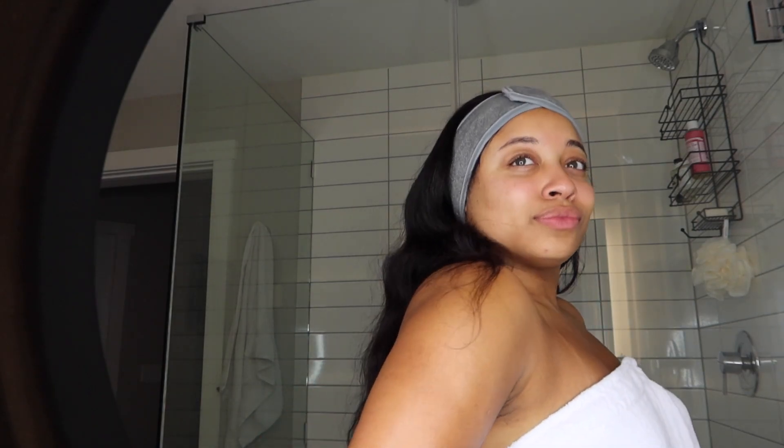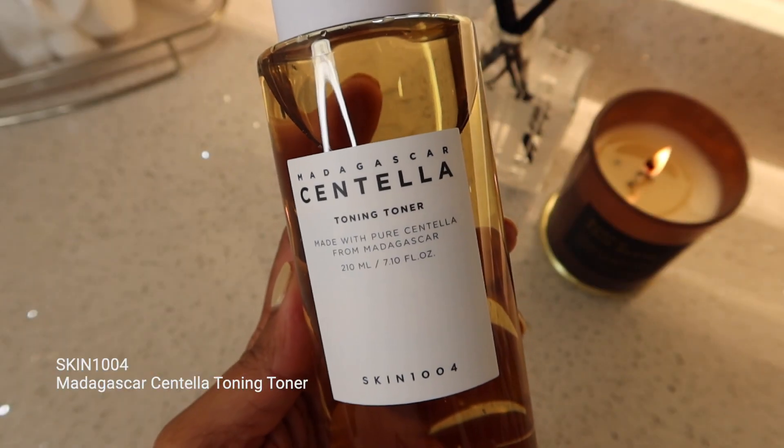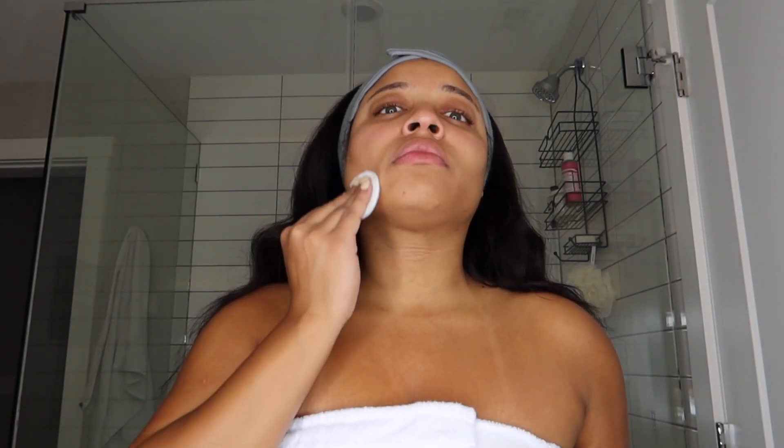What I love so much about these products is my face does not feel dry at all — it looks so glowy and moisturized. Now I'm going in with the centella toner slash essence, because it definitely gives me the essence vibe. I'm putting some on a cotton pad and then applying it all over my face, gently pressing it into my face and neck. This is one of my favorite products out of all five. This product works to remove dead skin, it's hypoallergenic, and it provides a soft exfoliation so you don't over-exfoliate. It also helps to improve impurities within the skin and helps with wrinkles, so I'm always here for anti-aging properties.